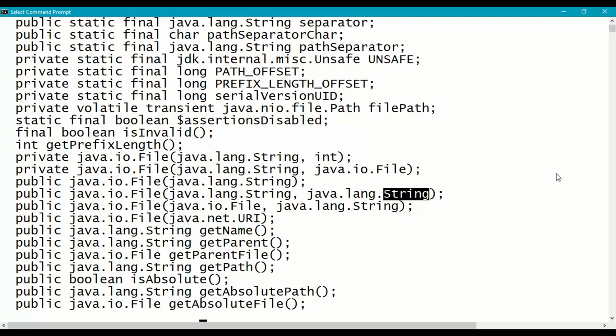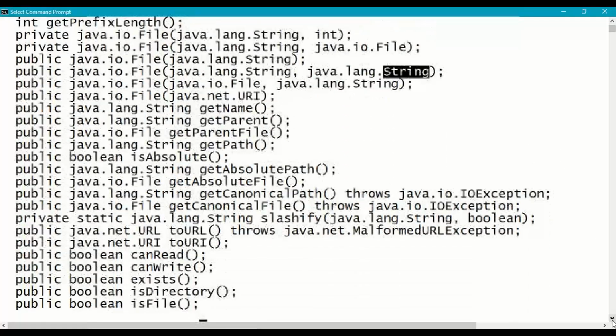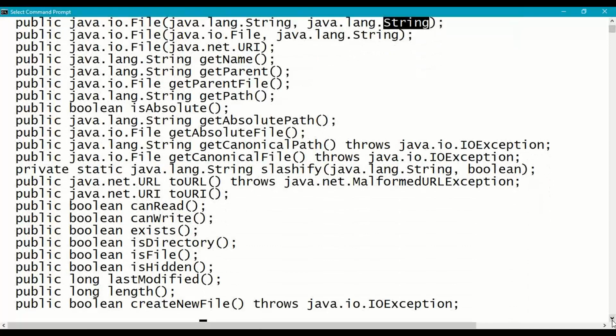So it will get access to that particular file in our program. So here we are going to use methods like exists. Okay, so using the exists method, we are going to check whether the file is there or not.